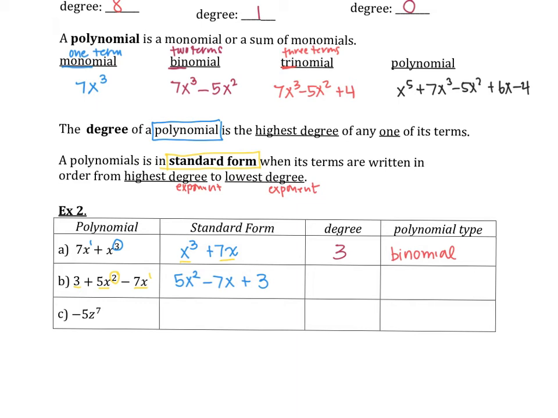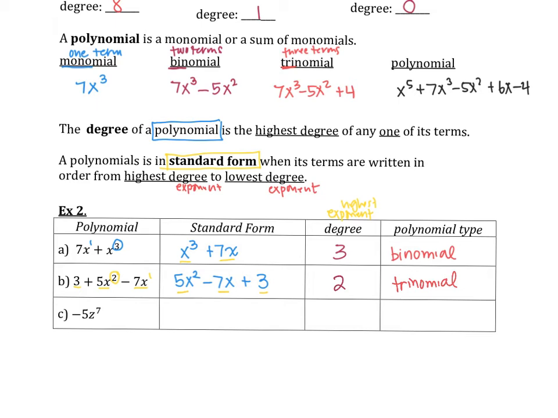Okay, degree, remember degree is exponent, so highest exponent. Okay, well the highest one was the first one. In standard form, it'll always be the first one. So since the highest exponent is 2, I put a 2. And I look and see how many terms there were. There's 1, 2, 3 terms being added or subtracted. The abbreviation for 3 is tri, the prefix. So this is a trinomial.